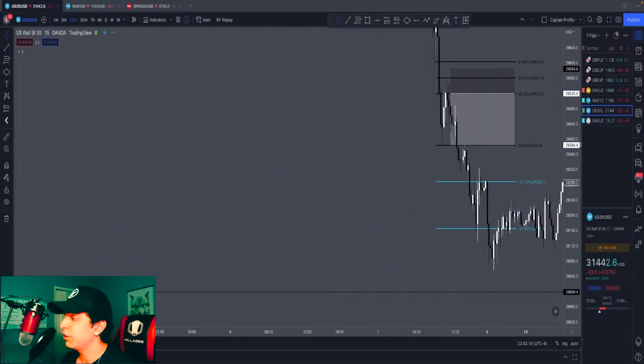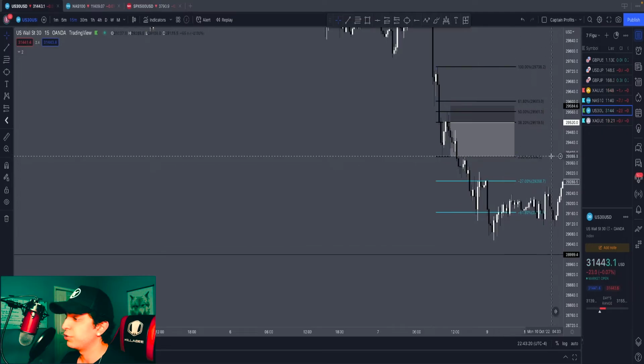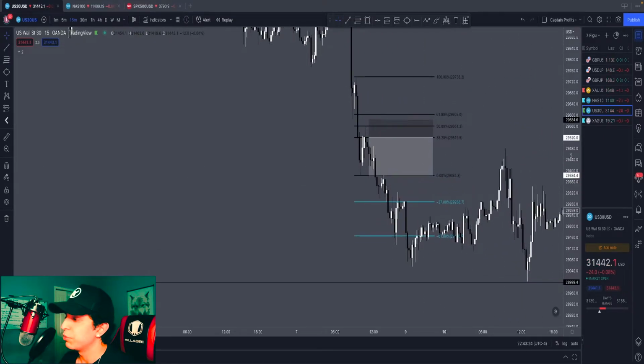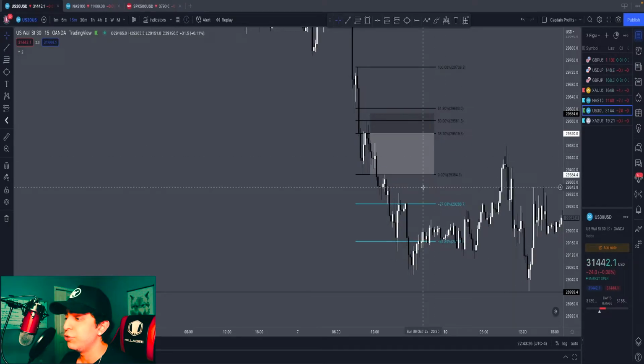So there's a high likelihood that it's previous structure, you know, further down in the past. But that's what's really beautiful about these zones, is you don't really have to know what the structure was looking like around these areas or these key levels, but they still have a likelihood of working out and really give reasonable areas to set your targets at.